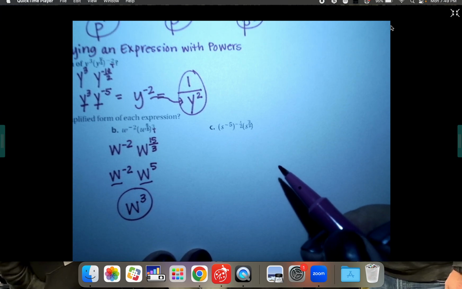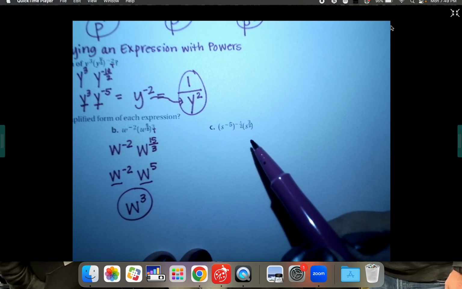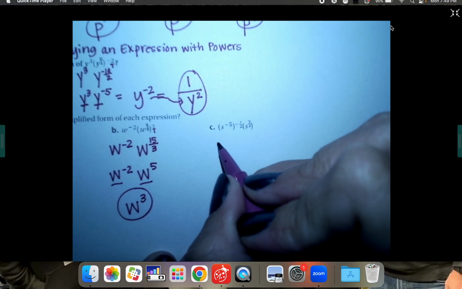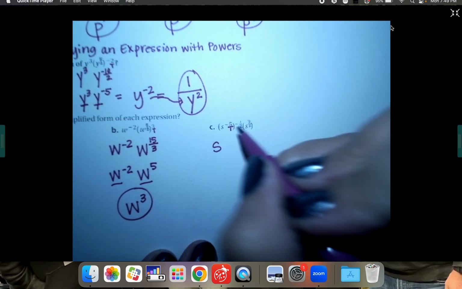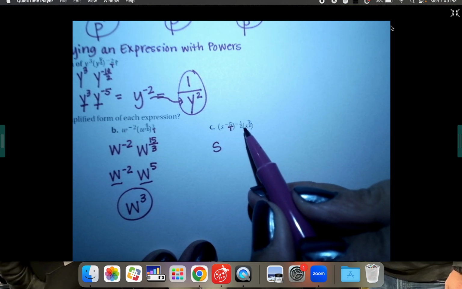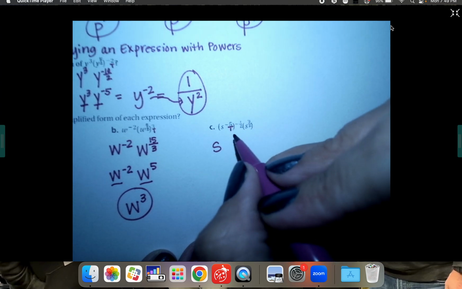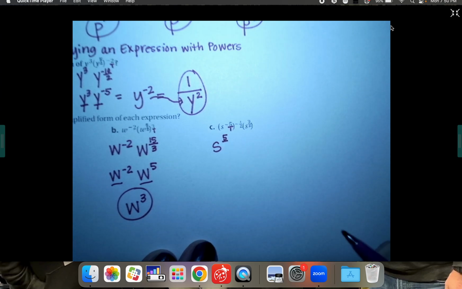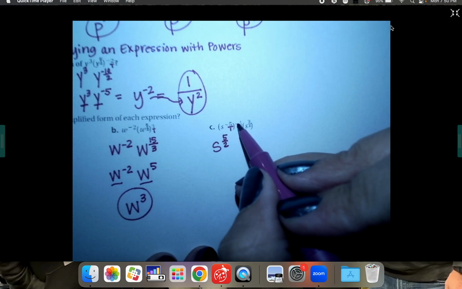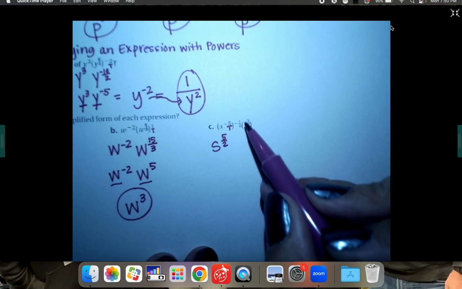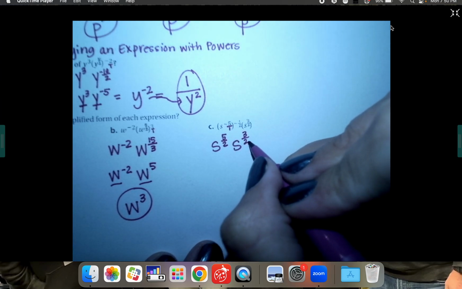Okay, what do we have here? This time the power raised to a power is our first set. So we're going to do s negative 5 times negative half. So that's like saying negative 5 over 1. So let's multiply straight across. It's a negative times a negative, so I know it's going to be a positive. 5 times 1 is 5 in the numerator. 1 times 2 is 2 in the denominator, and it's a negative times a negative, so it's positive. Okay, let me bring down this guy. That's s to the 3 over 2.